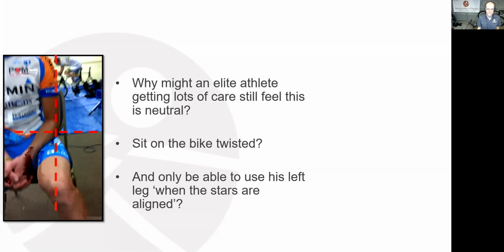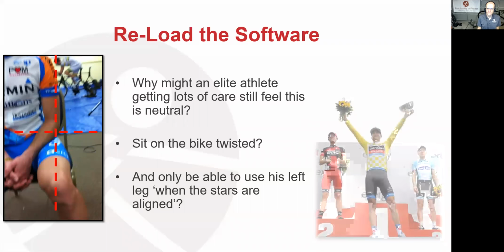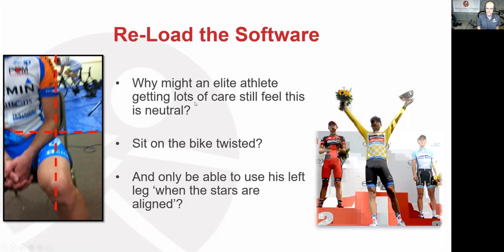Well, this athlete, going to hit the button again, this athlete found out when he reloaded his software, when we did a lot of neuromuscular coordination, reprogrammed, if you will, he was able to take the next step, go ahead and hit the next button for me, onto the podium, quite literally. And you guys might now recognize Christian, and I have permission to use that. And he just found that the coordination aspect of all of it, the retraining, was key once the door of mobility was opened up.